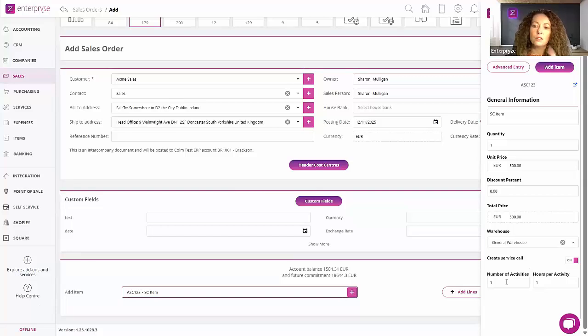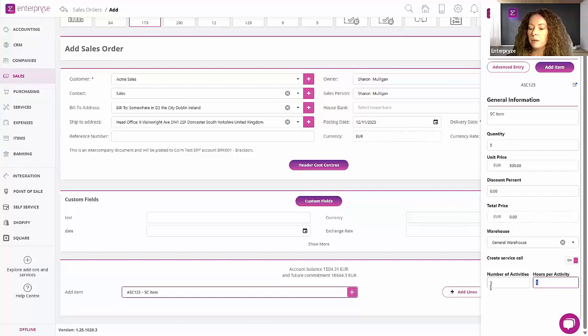You can see here that it's going to create one activity, and the hours per activity is 1. Now, if for any reason, for example, let's say this is training, I'm going to say quantity is 5 because I want to do 5 training sessions. So I'm going to increase this number of activities to 5 because I want to make sure that I can see those 5 training sessions as individual activities.